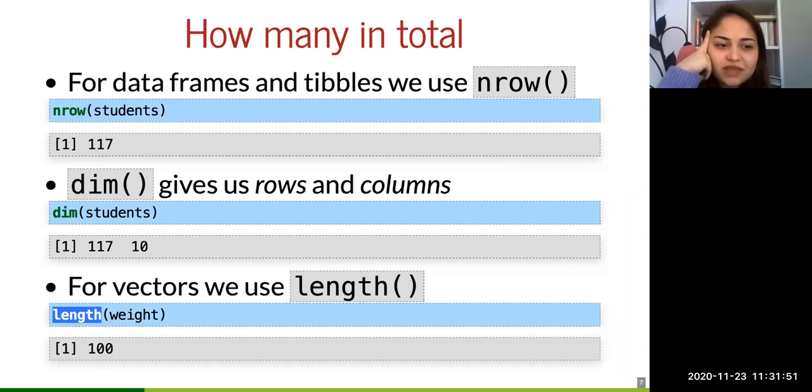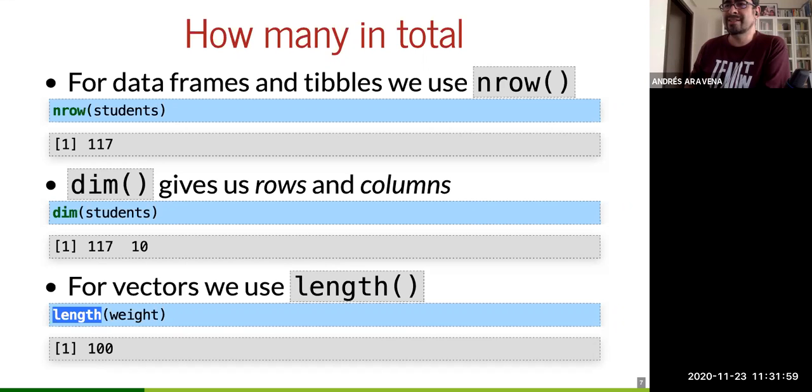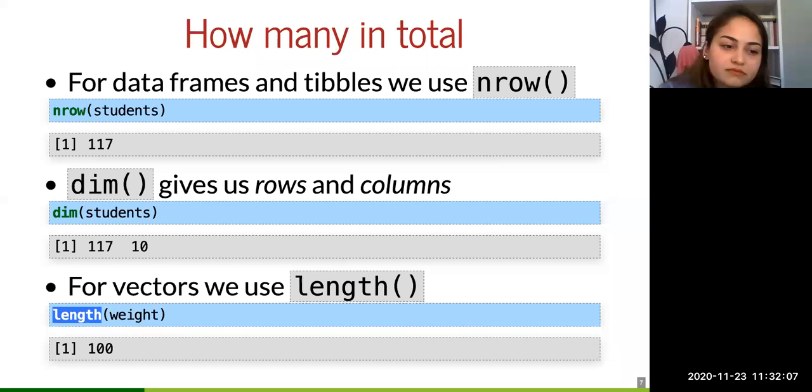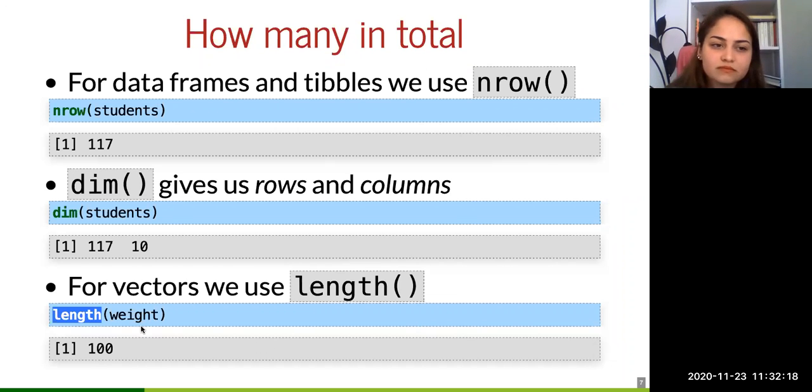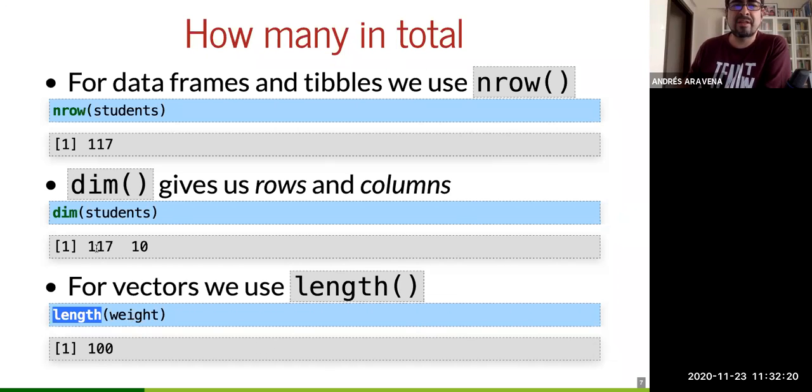Any questions? Can I ask something? Yes, of course. We have 17 non-available rows, right? I see. Okay, go ahead. What is the question? We have 17 non-available rows, right? Exactly, not available. That is what they are missing. Your question is kind of why the length of weight is shorter than the number of rows. I guess that is the question that you are asking indirectly, and you are guessing that that's because of NA.